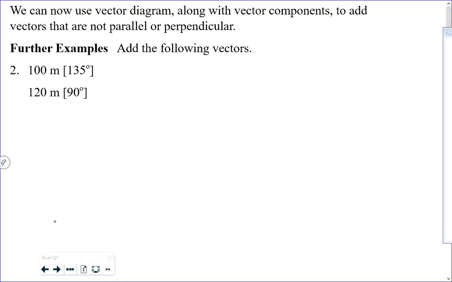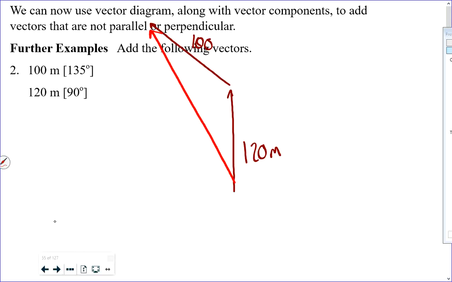of a map or an axis. 90 plus another 45 takes me to 135. It's off in that direction. What I am trying to add is a vector that's pointing north with a vector that's pointing kind of northwest. I'm pretty sure I'm not going to show you this diagram, so I will just draw it. What you were actually trying to find is this. You're trying to find that, right?